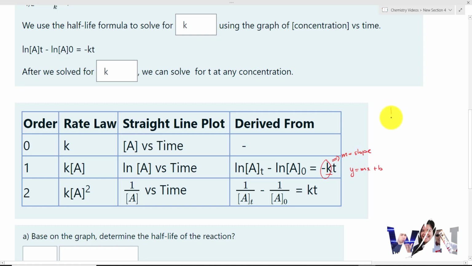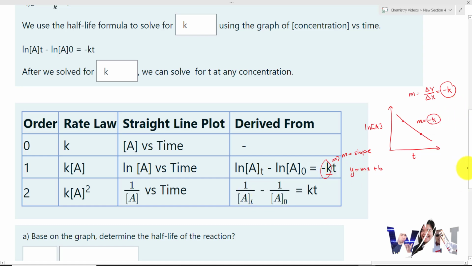I'm going to draw this graph out for you because you need to be able to memorize it. In this case, we have natural log of A versus t, and the graph looks like this. The slope is equal to minus k, of course, because the slope is negative. You already know how to calculate slope: change in y over change in x, and you can choose any 2 points on this line. That's how you solve for your k constant. In this case it's negative k, but once you have the negative k, you get your k constant.